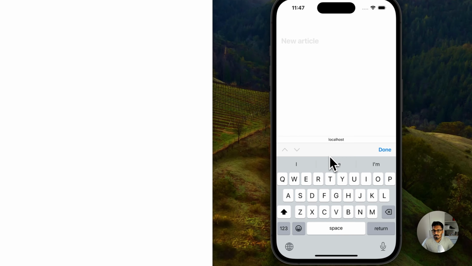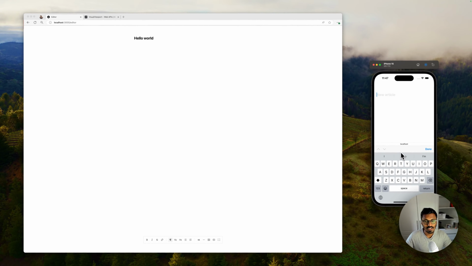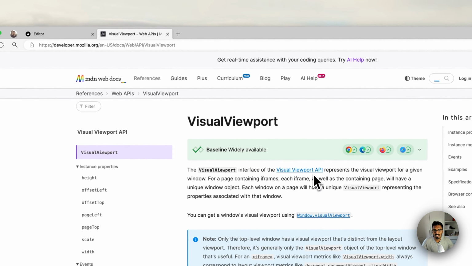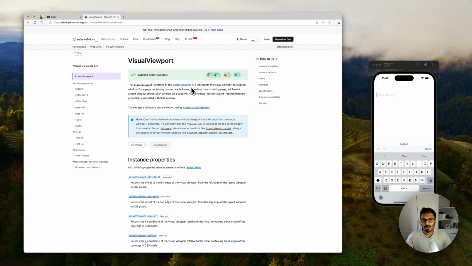Turns out that this is a big problem on iOS, whereas it works on Android, and it's no problem on desktop whatsoever. So when I was looking into how I'm going to solve this, I realized that there is something called the Visual Viewport API, which figures out the actual viewport that's visible. And we're going to use this to make sure that the toolbar is also going to be fixed at the bottom on iOS. How are we going to do this?